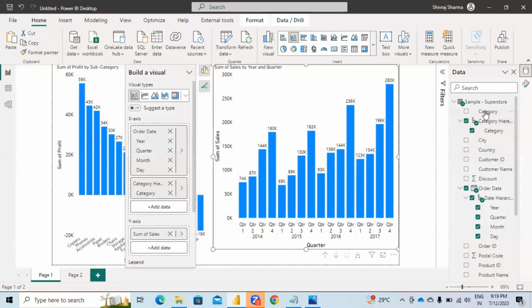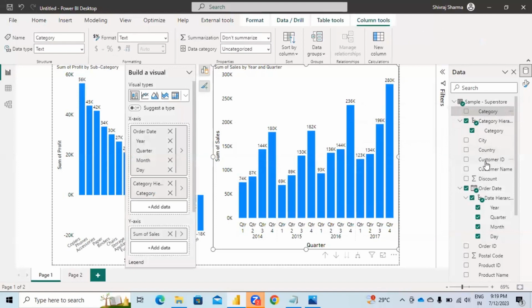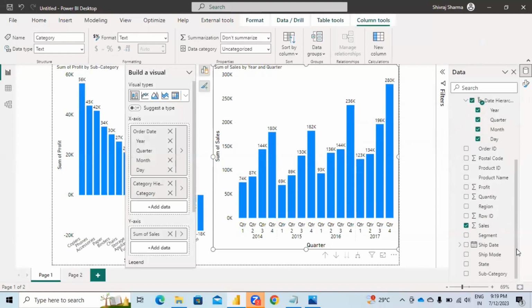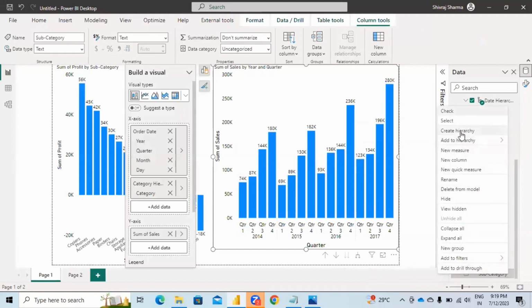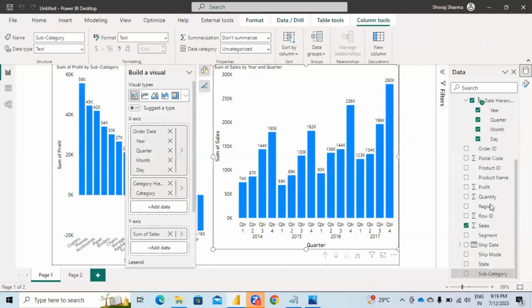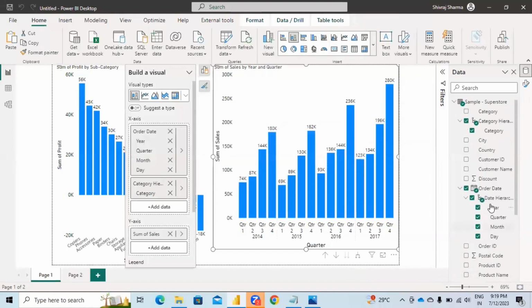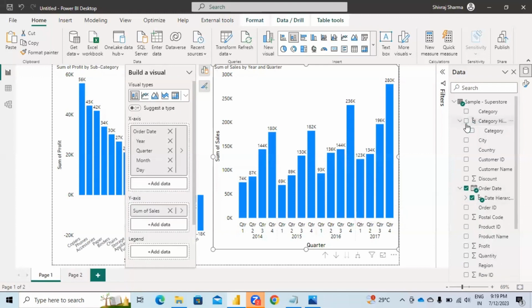So selecting this one and the subcategory, I need to create the hierarchy. The date hierarchy is already there. Let me remove this one first.